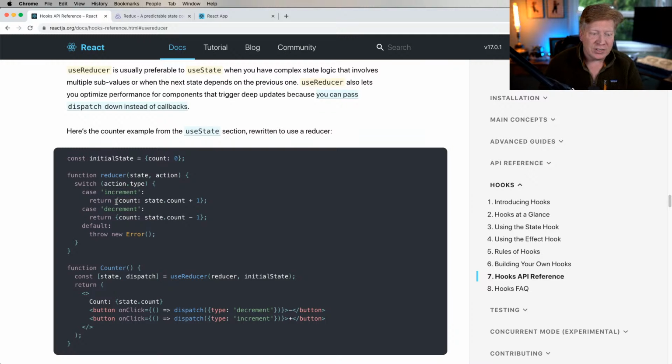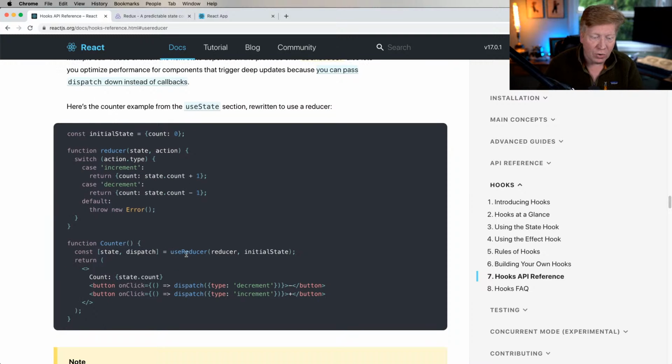And then it does something, and the contract is that you return a new value for state based on this action. There can also be other stuff in here. If you've got more data, you have an additional key, probably called payload, again by convention. That would be used as part of this, for example. Well, I'll show you in a second.